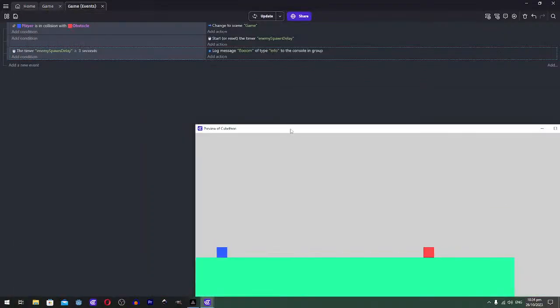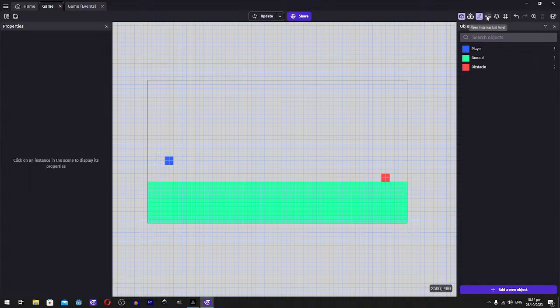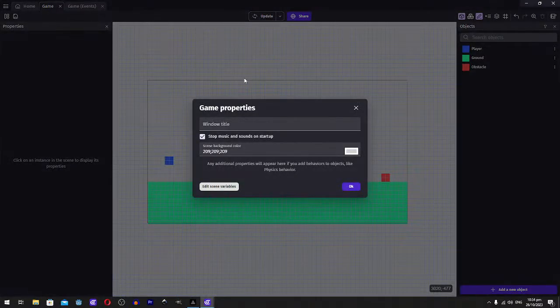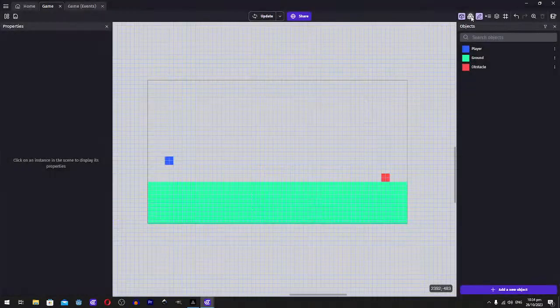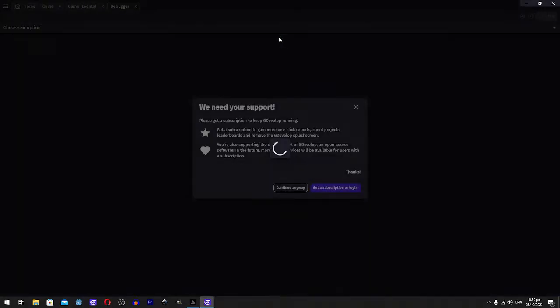We're gonna minimize it to something very small so that we can go ahead. Where's the log thingy? Where can I get the log? Open settings, that's not what I want. Start preview and debugger.